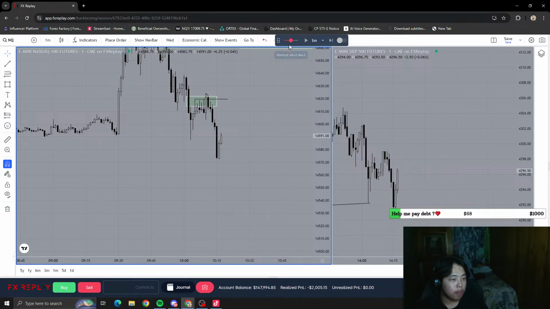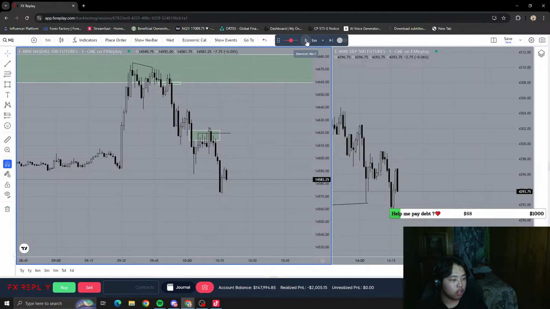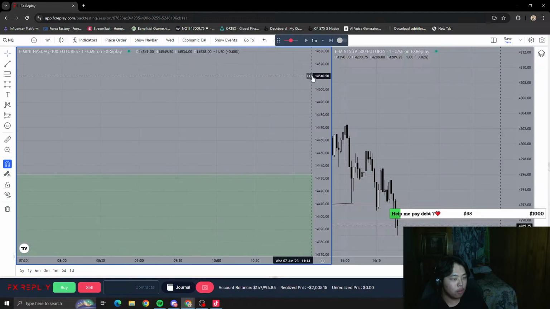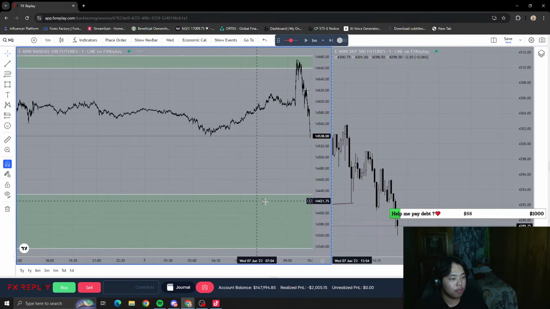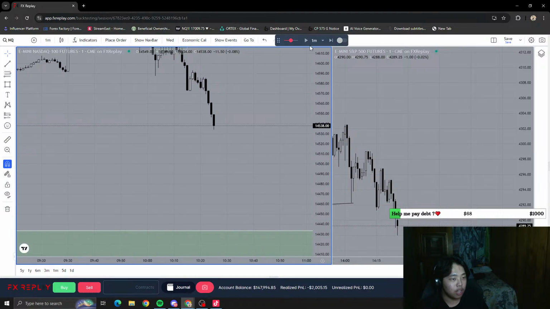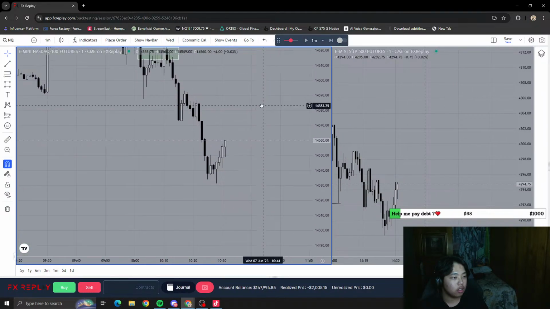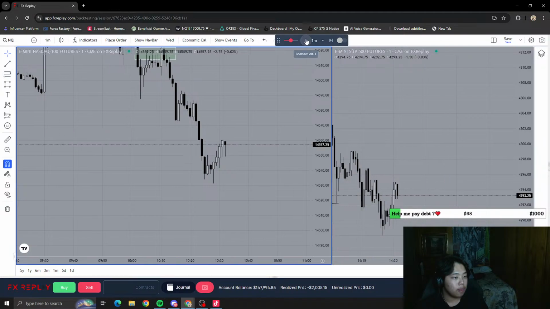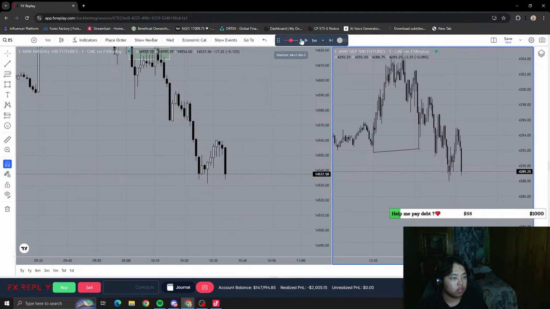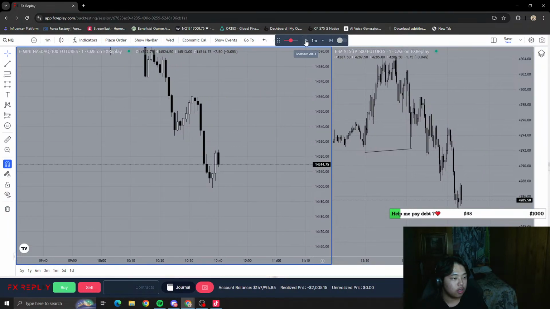I wouldn't really be touching a trade here. You can keep on going and see what you think. Obviously, this is the draw on liquidity. I want to see price come down to this low for sure. But it looks like we're not getting much of anything here, because I haven't seen any internal manipulation yet. I haven't seen any SMT, nothing to make us want to go lower. We're very bearish, but I just haven't seen anything.